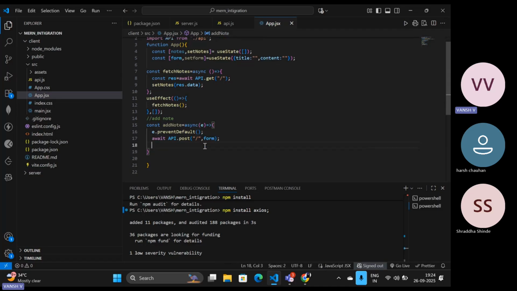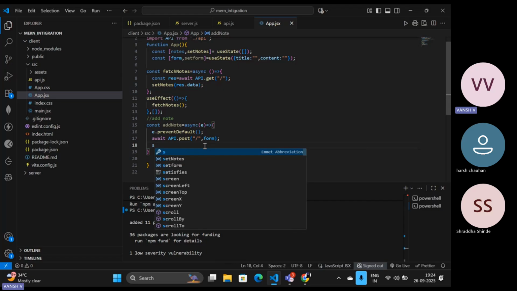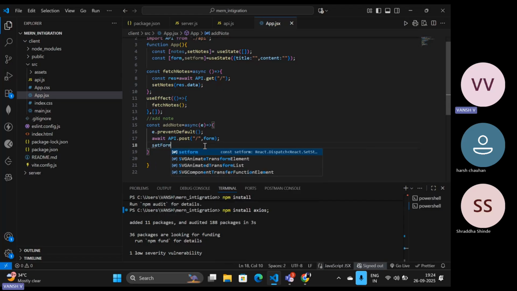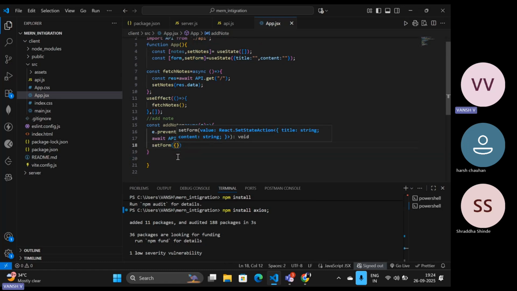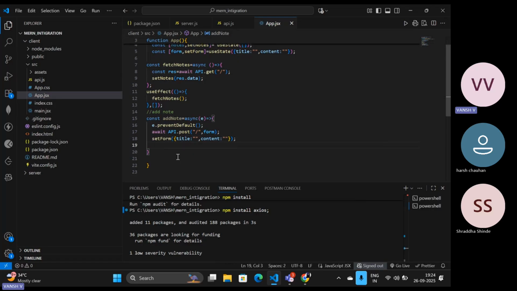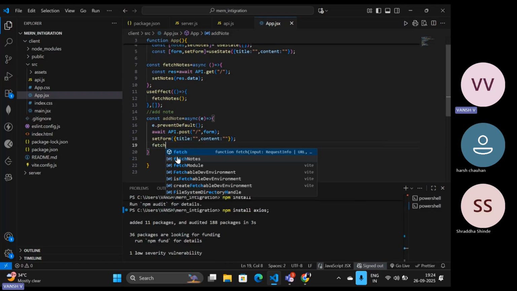Then through setForm, I can set the values over there. Make it camel case syntax everywhere. Here we can add the title, whatever you want, and after that the content as per your node request, and then call the fetchNodes function.